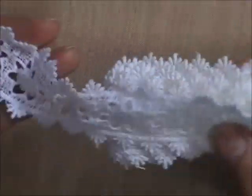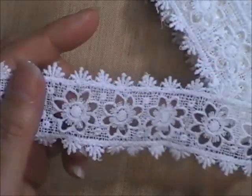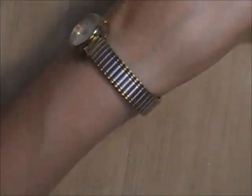And finally, in bundle A is a good amount of this really pretty, I think this is the right side, vintage lace here. That is white. So that is bundle A. Bundle A is $10, and I actually have 3 of bundle A available.